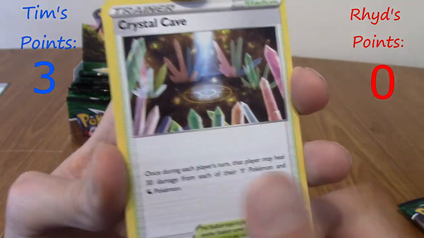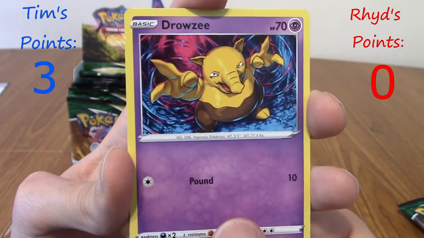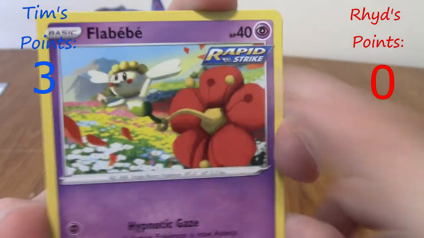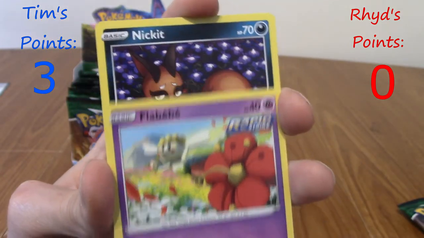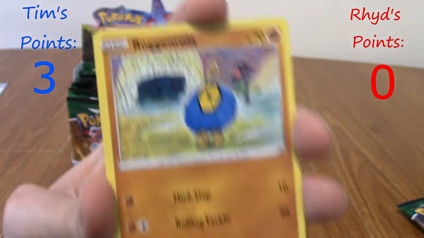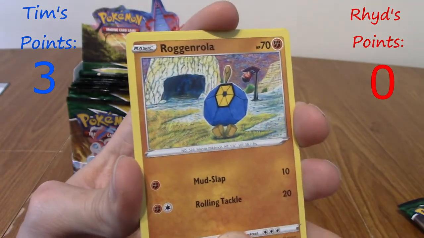We got Crystal Cave. Okay. Very nice. Ooh, that's cool. It's a nice drowsy card, yeah. He's doing the kind of Mewtwo pose from the first movie. That's kind of cool. Hey! Rapid Strike Flabébé. Oh, I didn't even notice. Wow. I think they've cut down, because in Battle Styles and Chilling Reign, every other card was a style card, but that's the first one. We've got Nickit. Again. Yeah, there we are. Hey, got that Boldo. That's a nice Boldo. So, it's a rock and roller, but yeah.